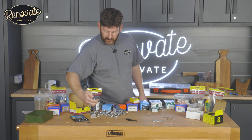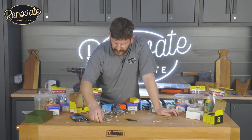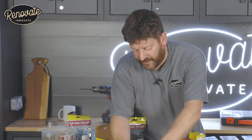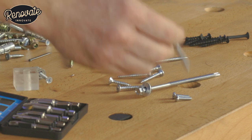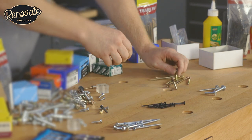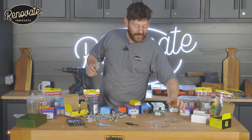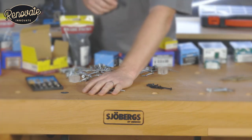Moving on, we've got these zinc coloured screws — probably the most common. Different threads here: there's a self-cutter which will drive through thin metal, a machine thread with a square or flattened end and threads very close together — not ideal for wood-to-wood situations. Then we've got these coated ones, which are pretty much zinc screws that have been coated to make them last longer. The slightly more yellow ones last even longer and are great for outdoors. If you check on the box when you're buying them, the zinc passivated screws will last a lot longer than just plain zinc.